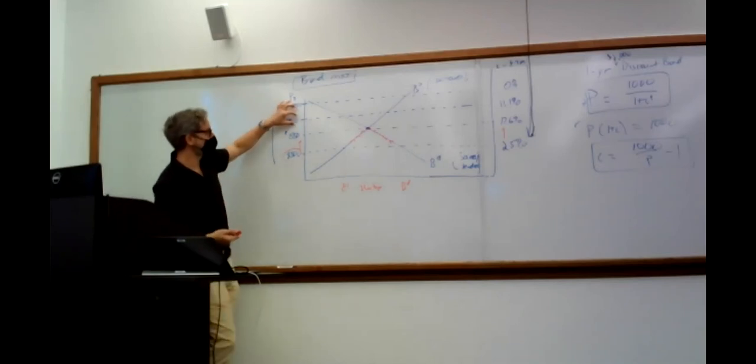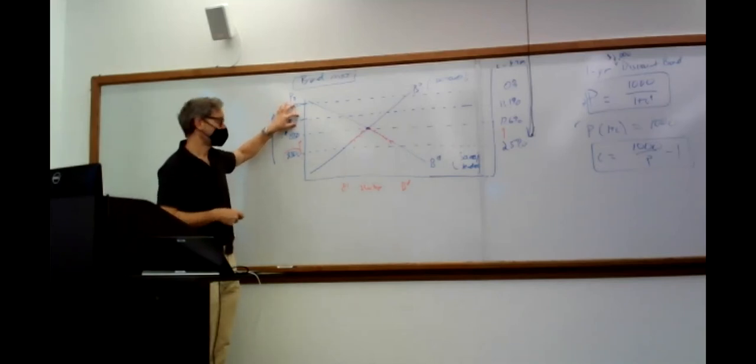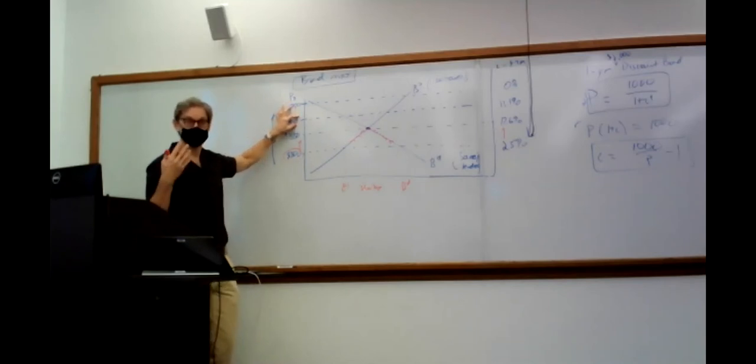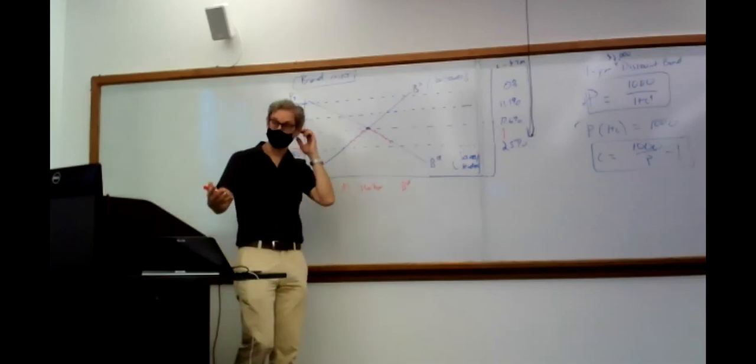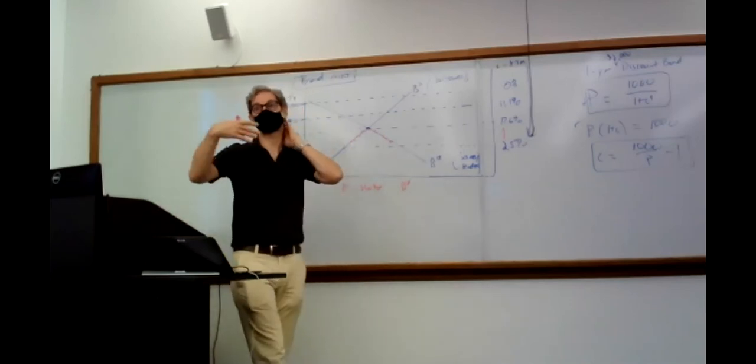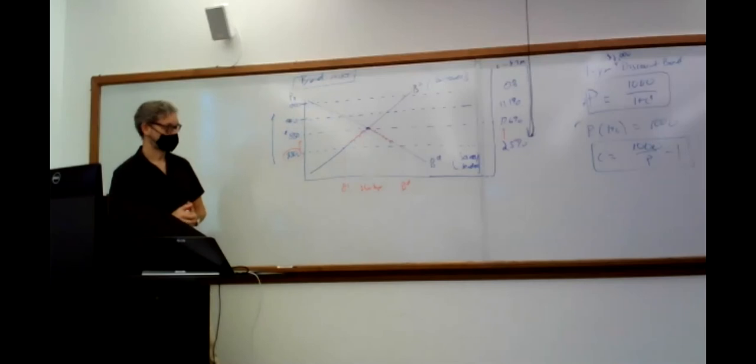And the same thing, what happens if bond prices are at 900? Well, now we have a surplus of bonds, right? And how are firms going to get rid of this surplus? They're going to have to raise yield to maturity and drop the price to get rid of these bonds.